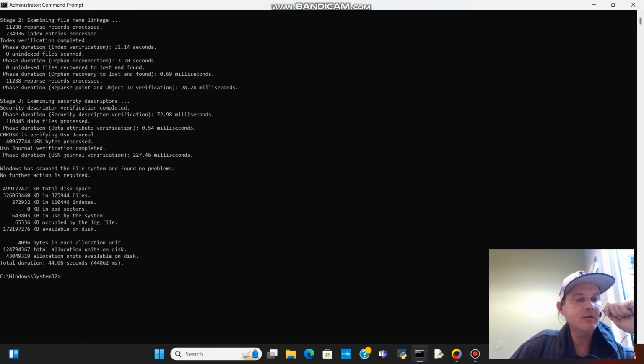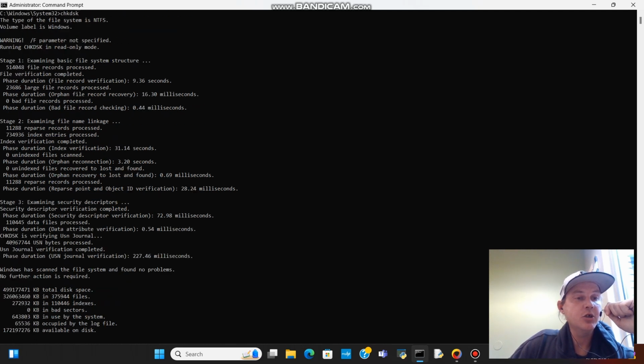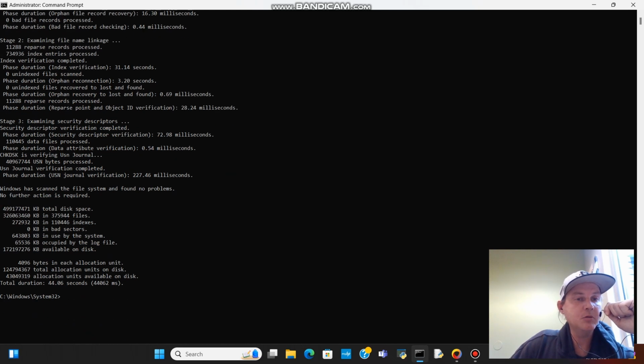Now, if I wanted to, I could use the /f or /r parameter alongside check disk to fix any known problems, but I don't want to run that and discover a bigger problem and make my computer inoperable because it is my only computer right now. But later in the future, this is good for fixing registry errors and stuff like that on your disk drive. If you don't know what a disk drive is, I'll show you.